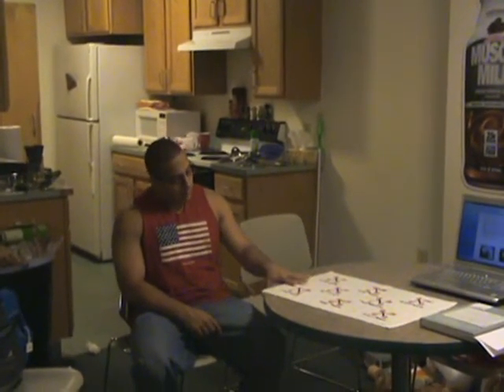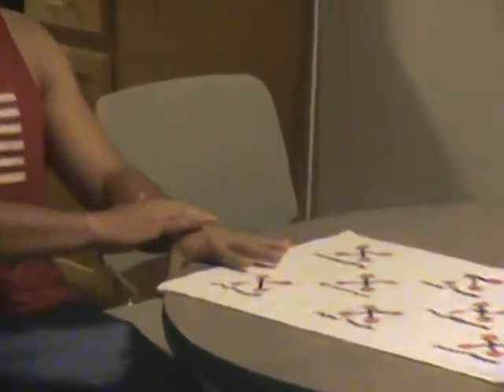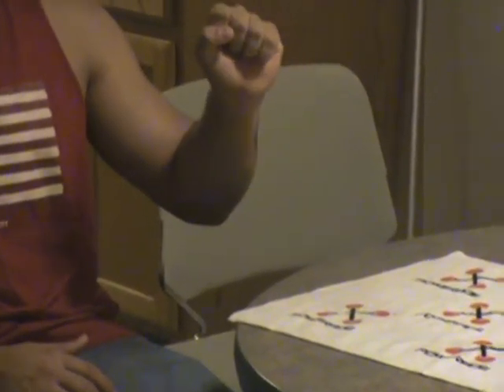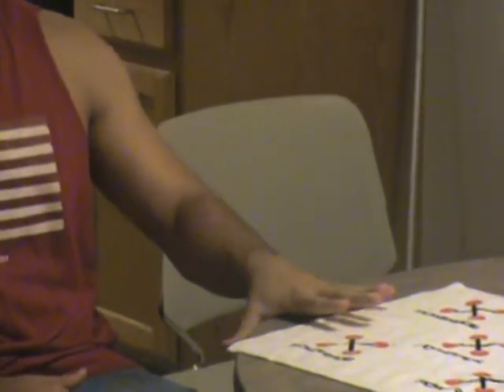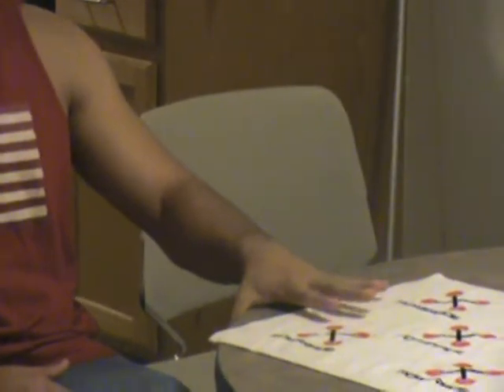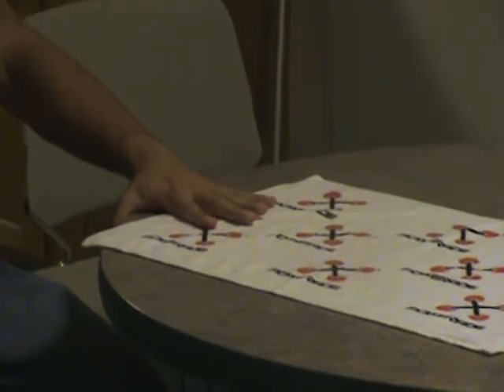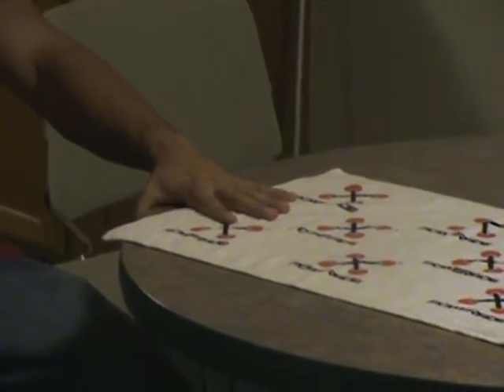What I want the patient to do is just have their hand right here on the table. Wrist is in neutral — I don't want to kick in too much wrist flexion, because we just want to focus on finger flexion. Wrist in neutral, thumb is off the table. I don't want to involve any of the flexor pollicis or abductor pollicis or anything like that.